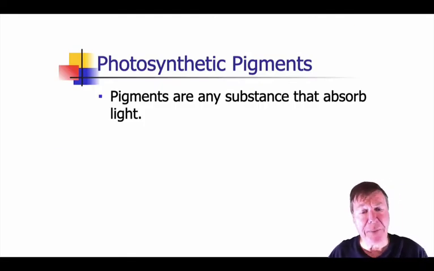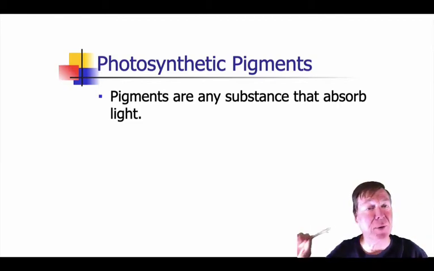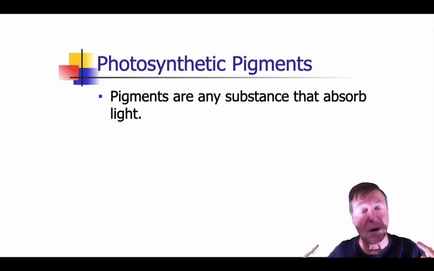And they're full of pigments. Pigment is any substance that absorbs light. So look around you right now. If something is reflecting color back to you, it has pigment. My shirt is navy blue, so it's absorbing all light except navy blue, and that's being reflected out. You can't see it because I'm going to make it clear, but the screen behind me is green. It's absorbing all light but green.